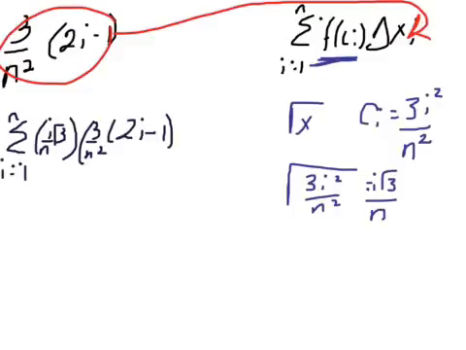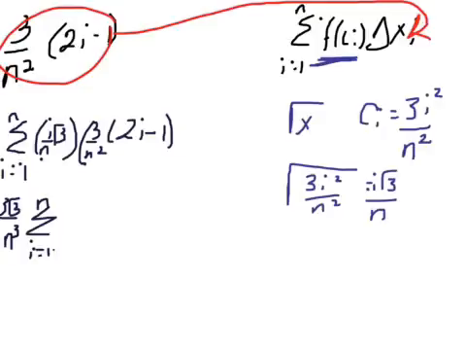All right, so what I did for this is I went ahead, since all this is multiplied, let's pull out some stuff. Let's factor out an n cubed, because we got this n and this n squared here. So out in front of my sum, I'm going to pull some stuff out for a minute so I can get my i's isolated. I'm going to have an n cubed on the bottom. And on the top, I'm going to factor out that 3 and that square root of 3. Okay. So that's out front.